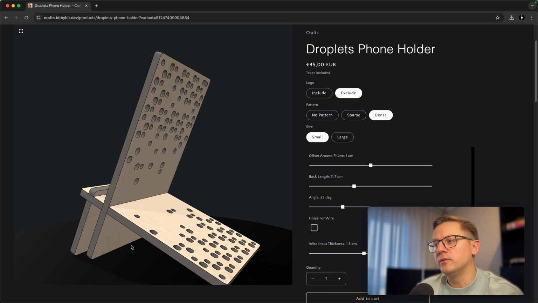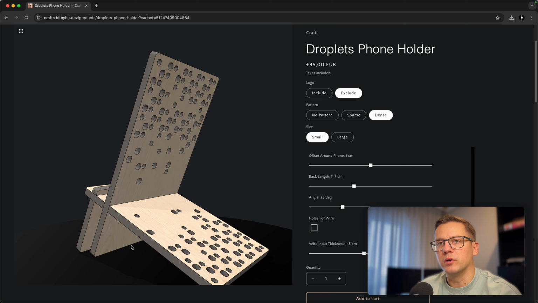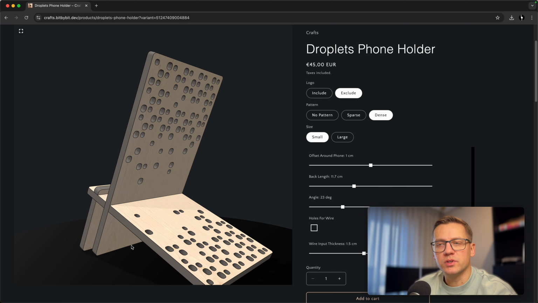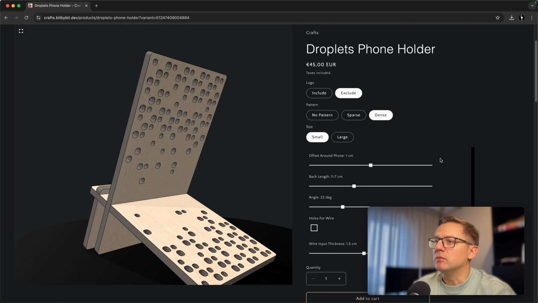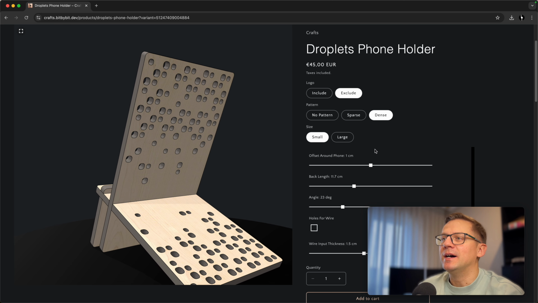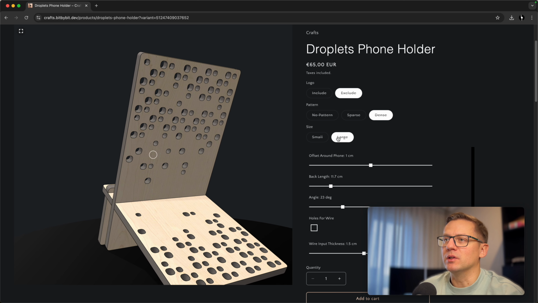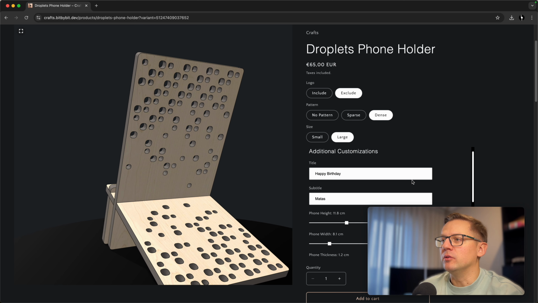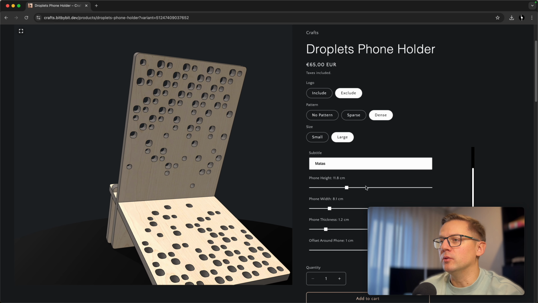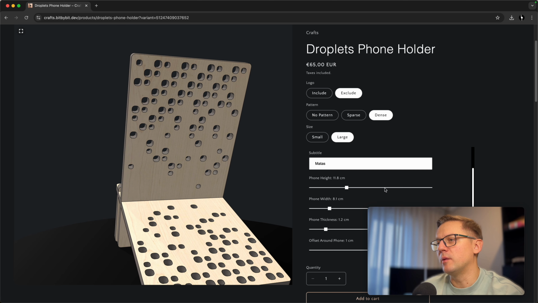But this is nice if you are not making this holder for a phone or a tablet, but maybe it's just for a book or something. So you can misuse the same configurator for configuring a book holder in the way that you just need to probably choose the large option. And when you choose the large option, what we do is we extend the maximum values for these height and width dimensions.